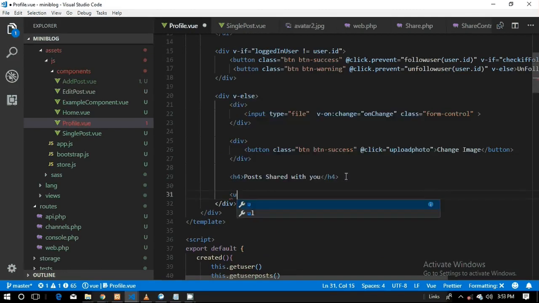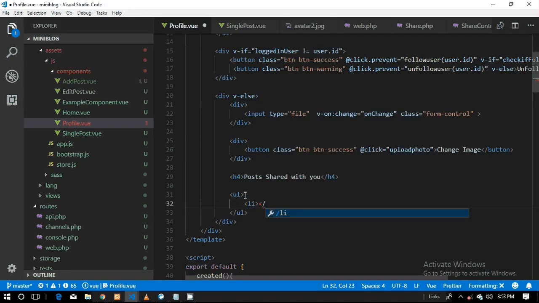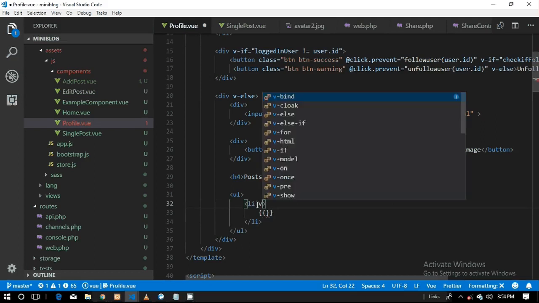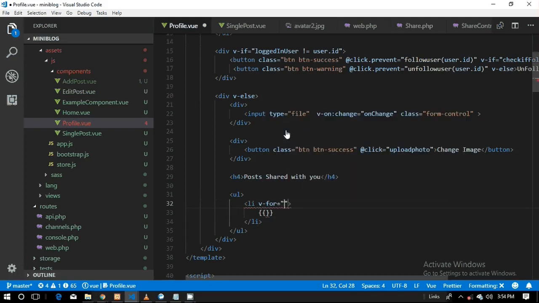Then create an ordered list. Here we'll display the post title. No, we have to loop through it first. V4 see shared. Let's call it SH.